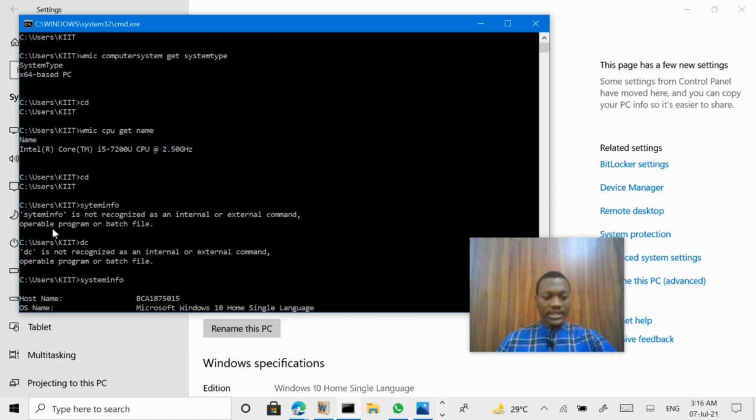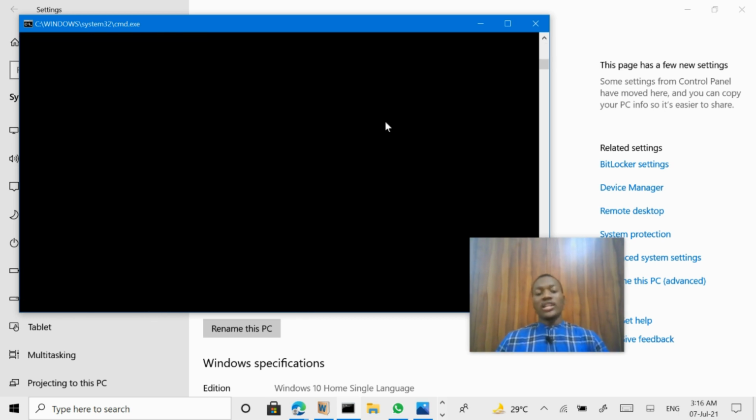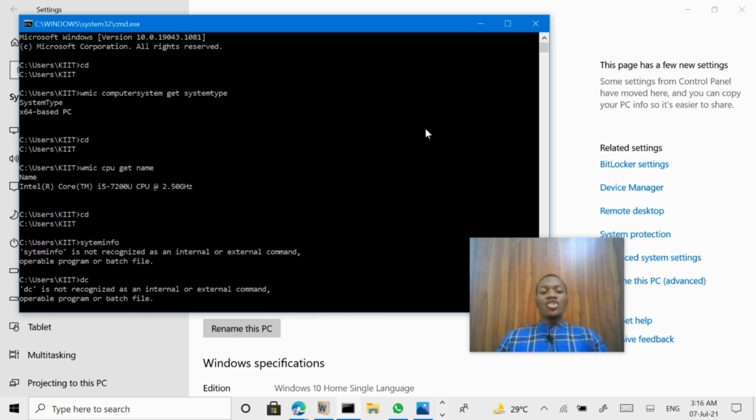Like I just did. Now, if you want to get the processor name, use WMIC CPU get name. Okay, so that's how you can do it. Now, how do you know whether your processor is compatible? From your processor name, it will tell us that, okay, this is not compatible. So where do you go to find that?